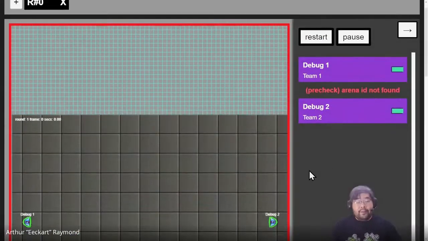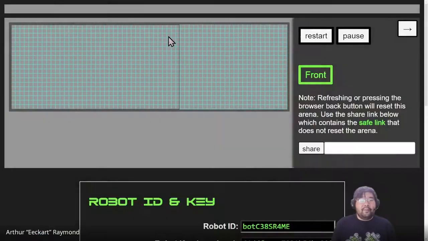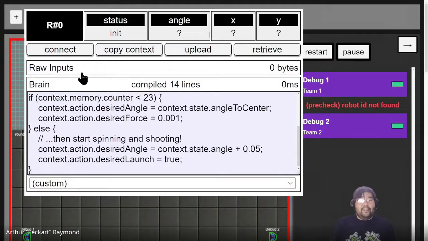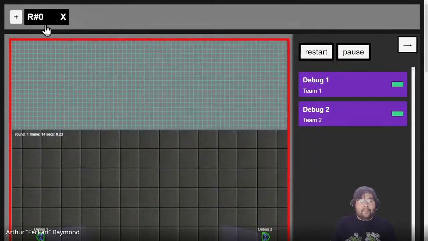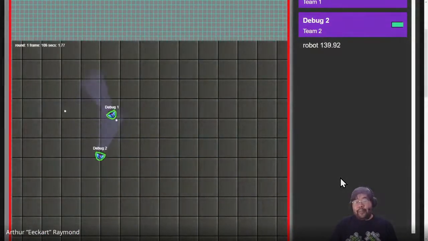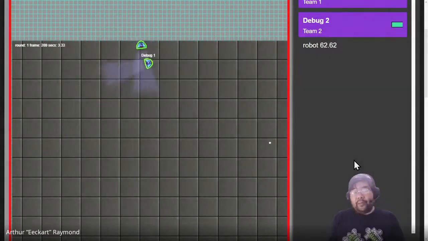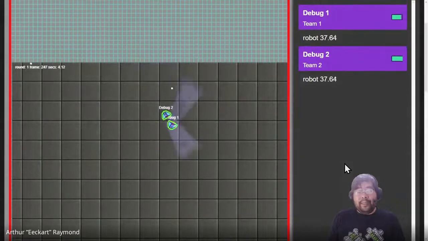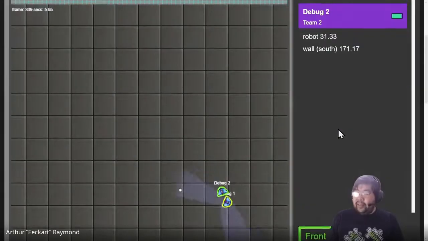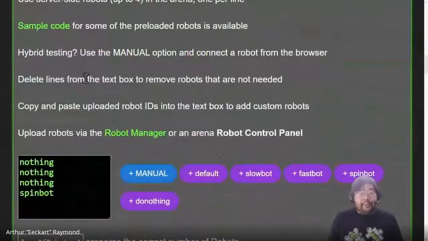So refresh dulu. So back again to the code. Simulation stop. Okay. Refresh page. So I pergi sini. I copy and paste here. I connect. There. So dia pergi tengah and you continue shooting. But as you can see, the slow bot will probably defeat it. So that's sedikit sebanyak pasal the sample code, but I'll just show you the other sample codes as well.